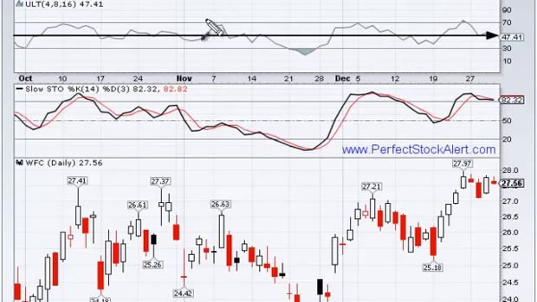And oftentimes when you're in a strong bull situation, you're going to stay above that 50 line or bounce and find support at the 50 line. Or when you're in a strong bearish situation, you'll find resistance at that 50 line and you'll stay below it. So typically whenever you're above the 50 line, it's considered bullish. When you're below it, it's considered bearish.